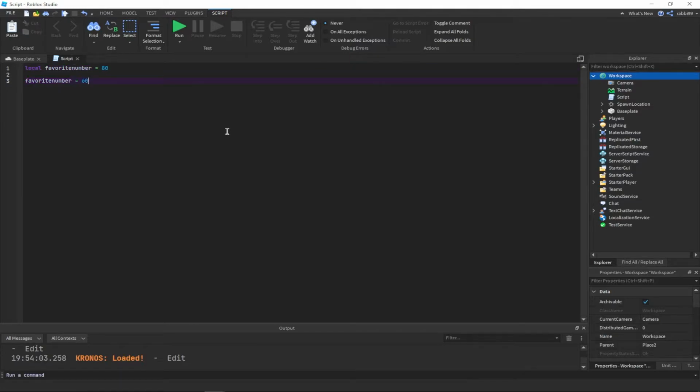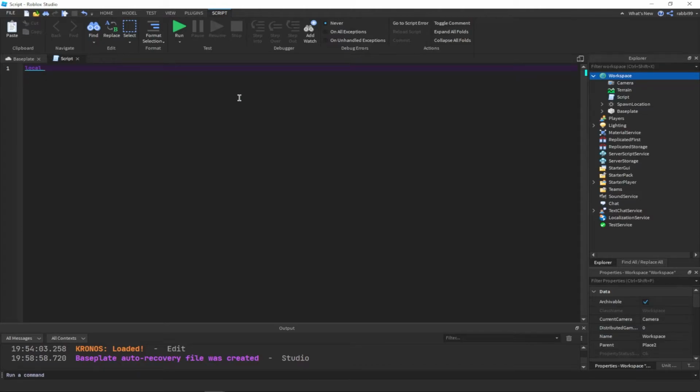There are some rules behind making a variable's name. For example, let me put a local here to make a variable. Obviously, you can name variables like this: favorite song equals Rickroll, I don't know. This works perfectly fine. But let's say you want to have another variable, second favorite song is One More Time, for example. You can see already that it's not going to work. That's because we put a number as the first character of the variable's name. If you want to fix that, you can say favorite song second instead. You cannot put numbers in front of a variable's name. That's just not allowed. So that is the first rule.